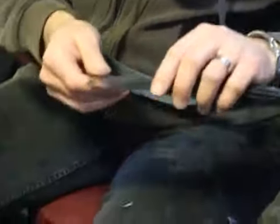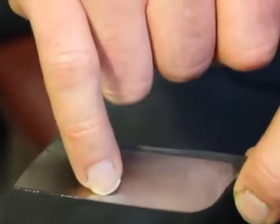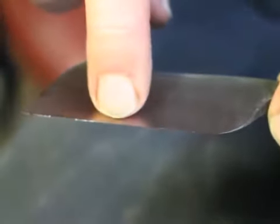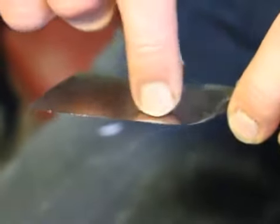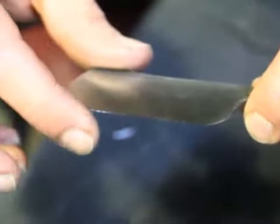As you can see, at the heel and the toe, I'm already starting to get a bit of foil, and in the middle I don't. That's because when I touch the razor to the belt sander to get rid of the edge, I probably hold it a bit more on the inside than on the outside, which makes sense. So, in order for the geometry to be correct, the heel and the toe would have to be made a bit smaller. And that's why you see the foil develop first on the heel and the toe.